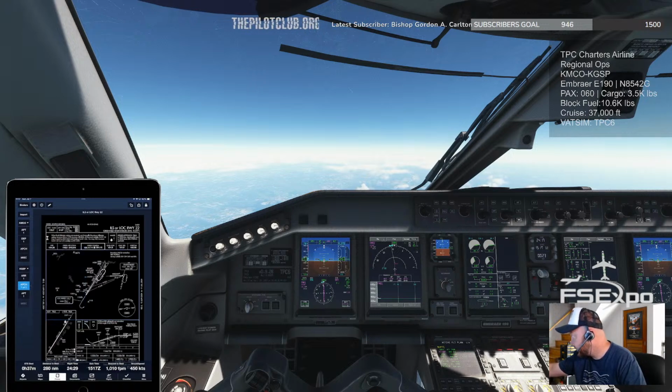Our minimums for ILS 22 is 1164, so 1170.